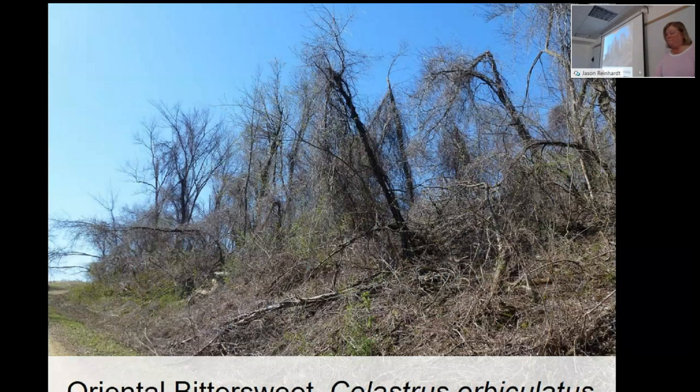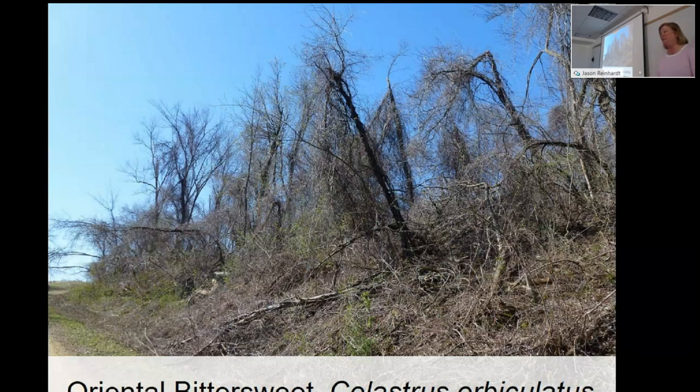So now we'll move on to Oriental Bittersweet. I think with this plant, it's really hard to overstate how devastating it is. This is a woody vine, and it grows up into the tree canopy, and these vines are very heavy. They're large and heavy. Then you get snow and ice and high wind, and they just break the trees off.